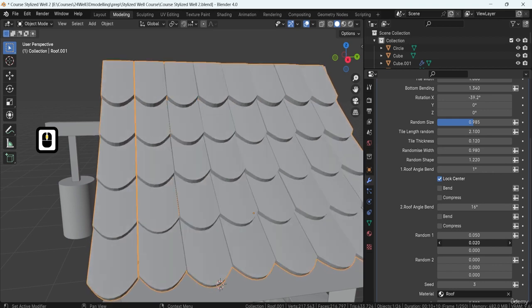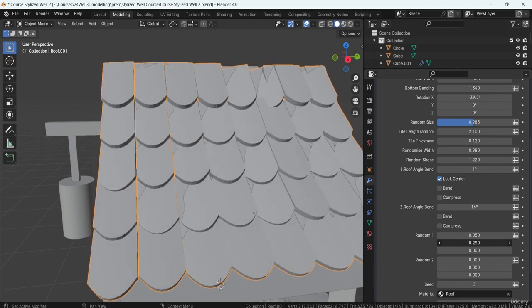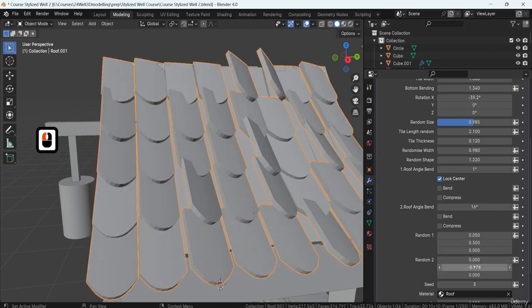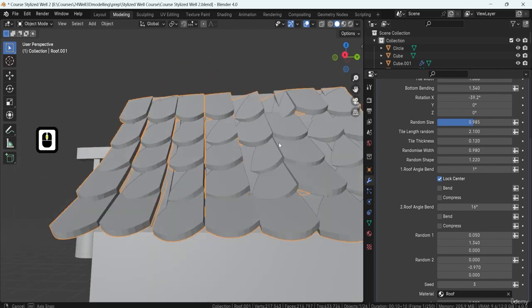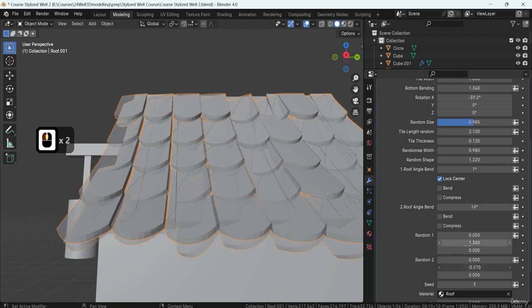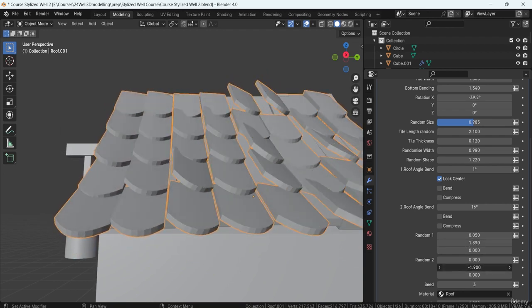Let's go ahead and see this one. So this one is going to give us this. I think if we set this to one value and this other one to another value, like so, it's basically going to go between the range of 1.3 and 0.9. And some of them are going to be rotated in one way and others are going to be rotated in the other way. Let me just go ahead and see. Yeah, that seems to be the case.